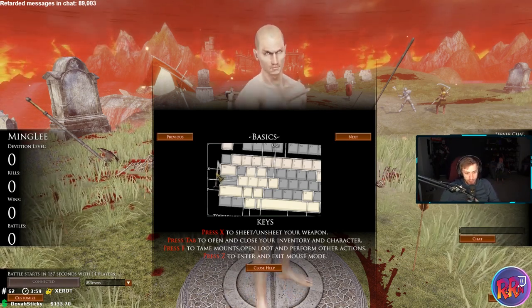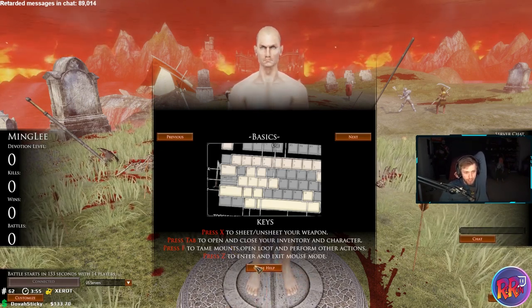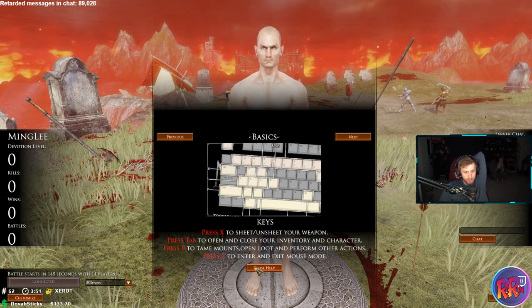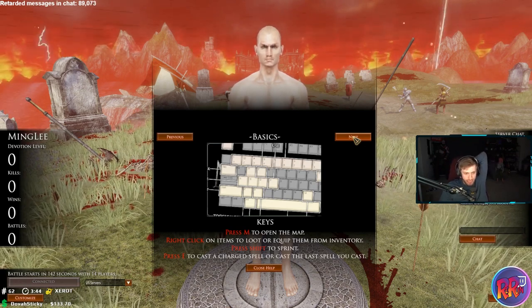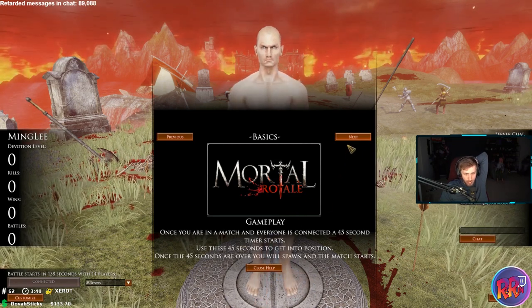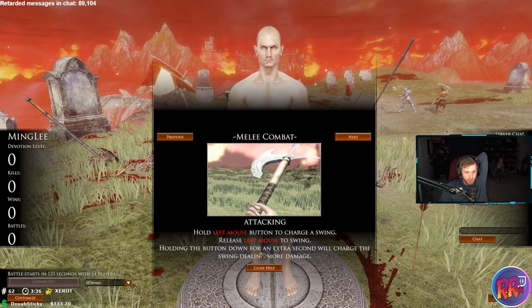All right, let me read the rules again. So X to sheath and unsheath, tab to open and close your inventory, F to tame mounts and open loot, perform other actions, Z to enter and exit mouse mode. Right click loot, M for map, shift for sprint, E to cast charge spells. Okay. Left mouse button to charge a swing.